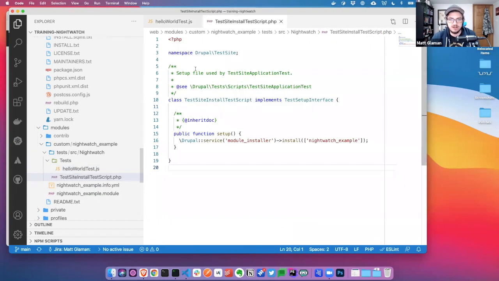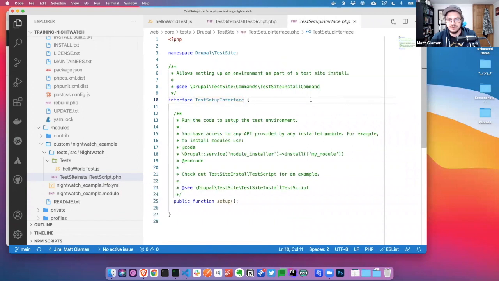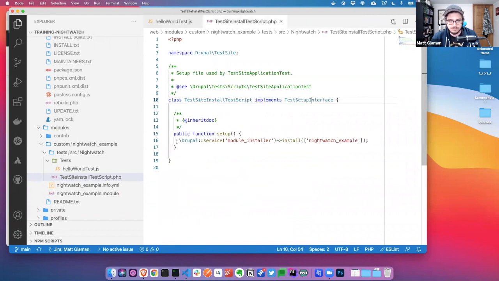So in here, I have the test site install script, and it does one thing. All these scripts must implement the test setup interface, and this interface defines one thing, setup. It's really simple, but it's just that way when you're implementing it, you know, you must have a setup command. And all we do is install the module, because there's no way to define that inside the test. Not like in our PHP unit where you have protected modules, an array of modules to install. You have to write the setup script, which is like a bootstrap that says, okay, Drupal was installed, now do things. Anything that you need prepared for your test is done in here. We'll look at the quick link module afterwards because it does a little bit more.